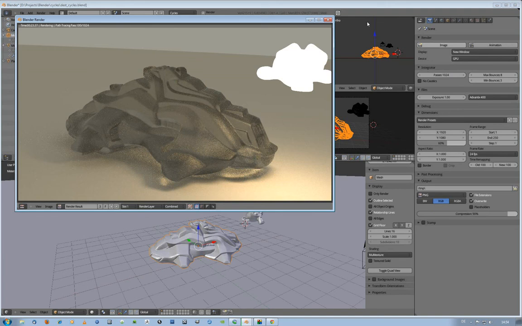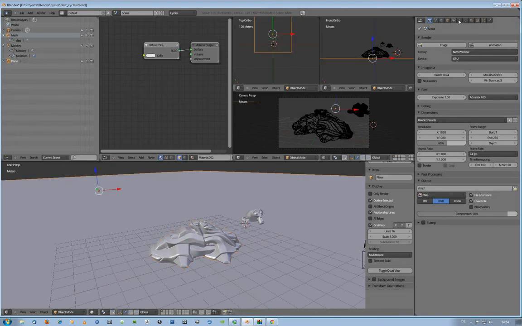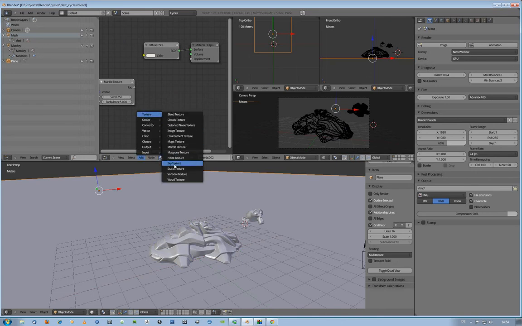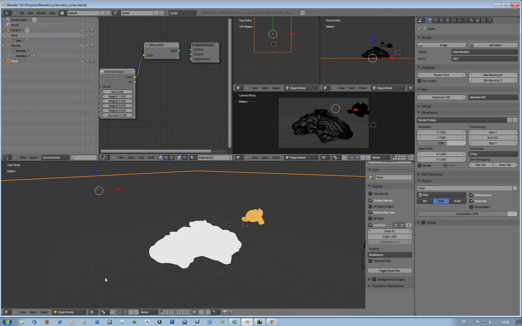I tried it also using some textures, but this was a bit buggy yesterday. I tried it out. So let's change the material of the floor and check if we can get a texture on it. Yeah, this time it works. No, not marble. I take a Voronoi. Voronoi rules. Take the color value here. Let's check what's going on here.